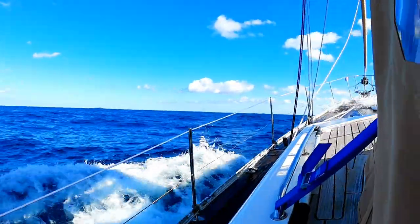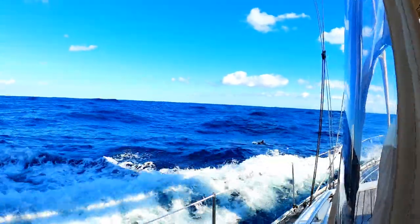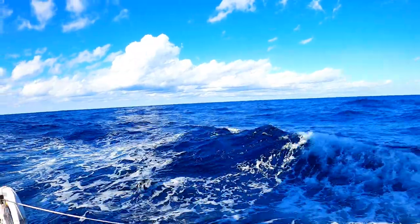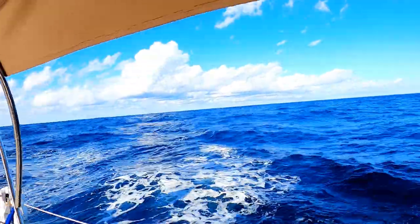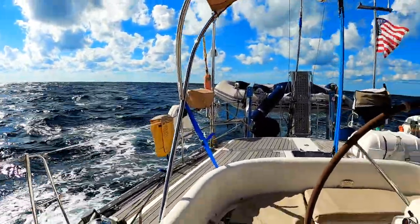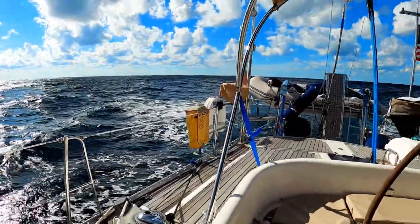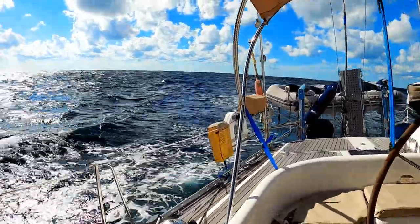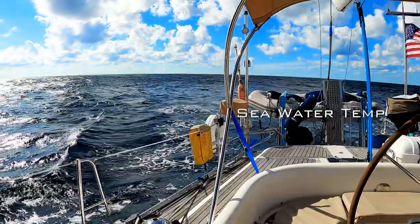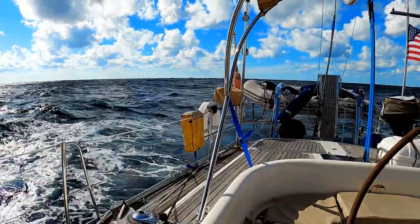We're in the Gulf Stream. Temperature's gone up from 60 to 72 degrees. We've got a 4-knot current pushing us, and it's just pretty nice out here. Bye guys, thanks for visiting. So we are day two from Yorktown, Virginia, headed to Bermuda. We've been in the Gulf Stream for about 6 or 7 hours. And we saw the temperature go from high 50s to 68 to 72, and then now it's jumped to about 77, I think. And we're hitting about 8 knots of current.